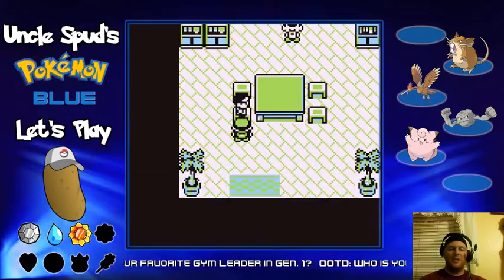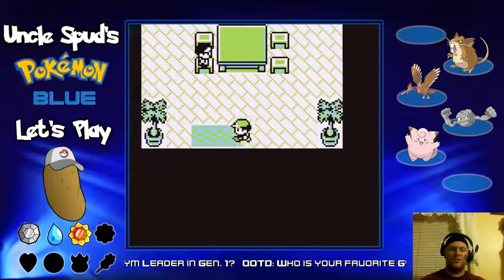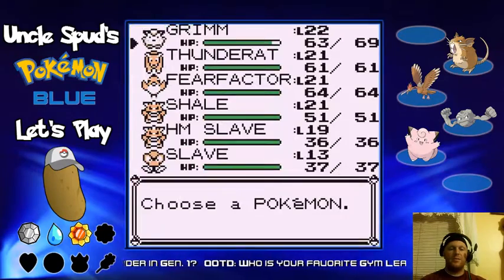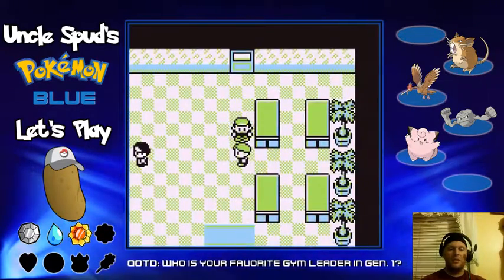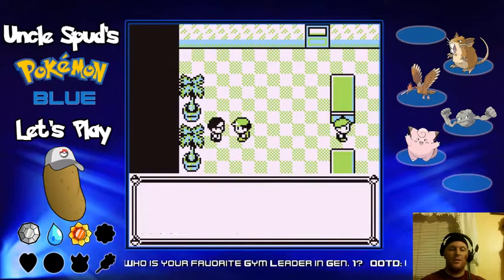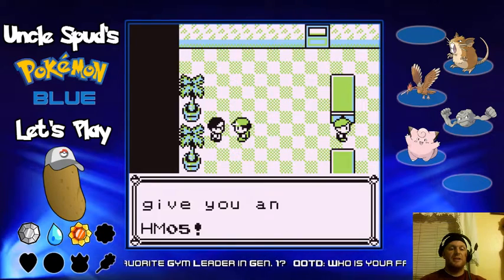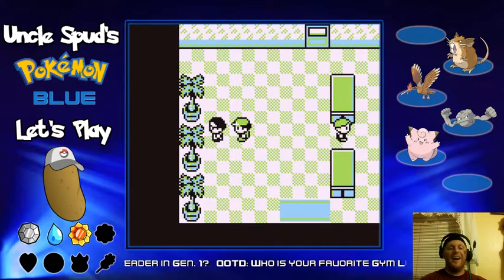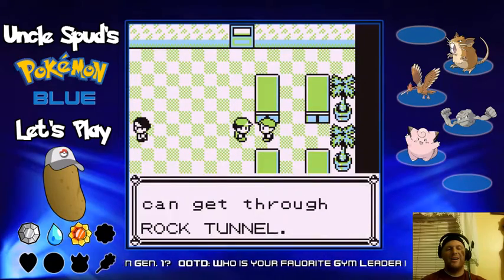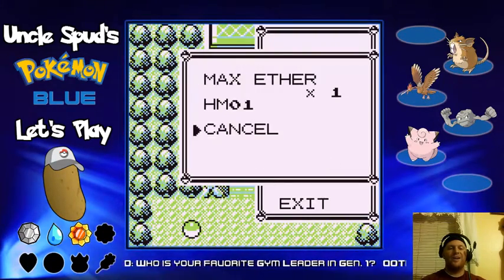I'm going to talk to this guy. Actually, that's not who I want to talk to either. We're going to get down here. Here we go. So, you talk to this guy. He's one of Professor Oak's aides. He gives you HM5 if you caught at least 10 Pokemon. I need to catch one more. Oh my goodness, I'll bet you I don't have any Pokeballs either.